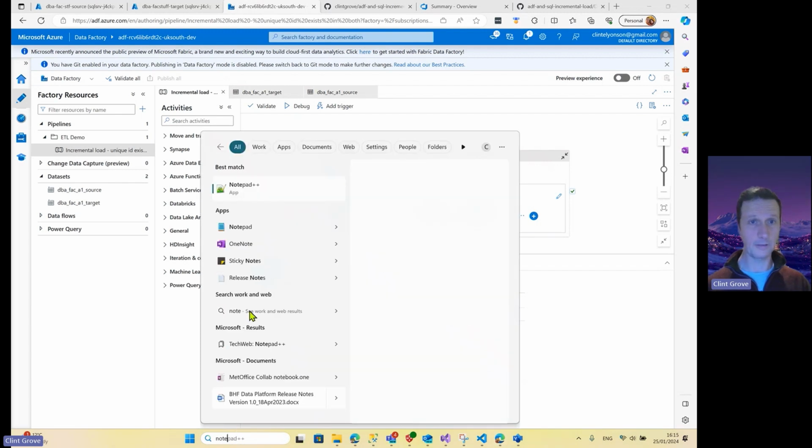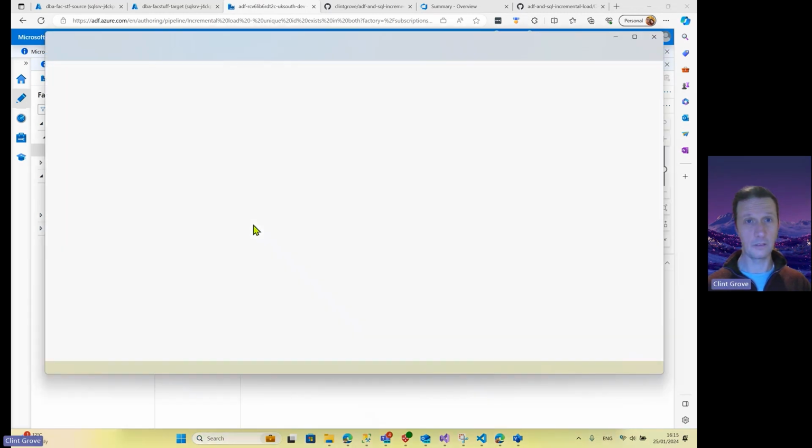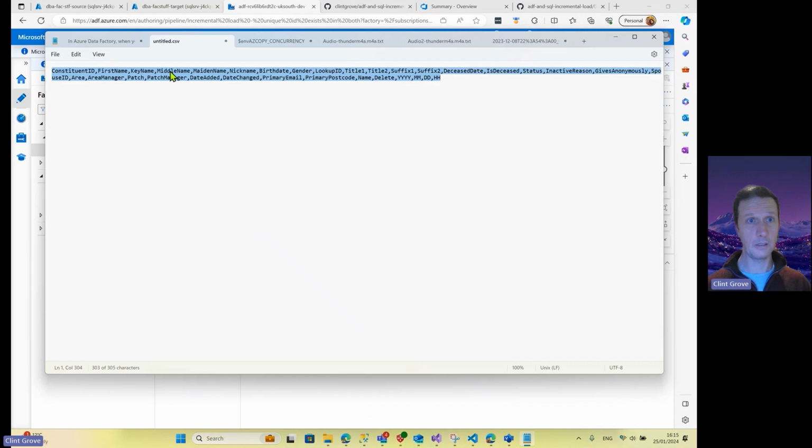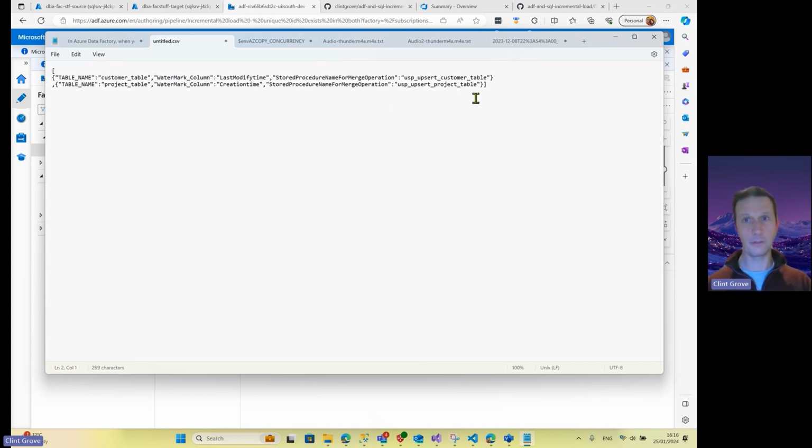If we just go to Notepad, you'll see that this is what the array looks like. Now the array has two elements, okay? This is the first element. I'll just break it down so you can see it properly. So the array starts with the square brackets, and then the first element is this one highlighted in blue, and the second element is this one here.